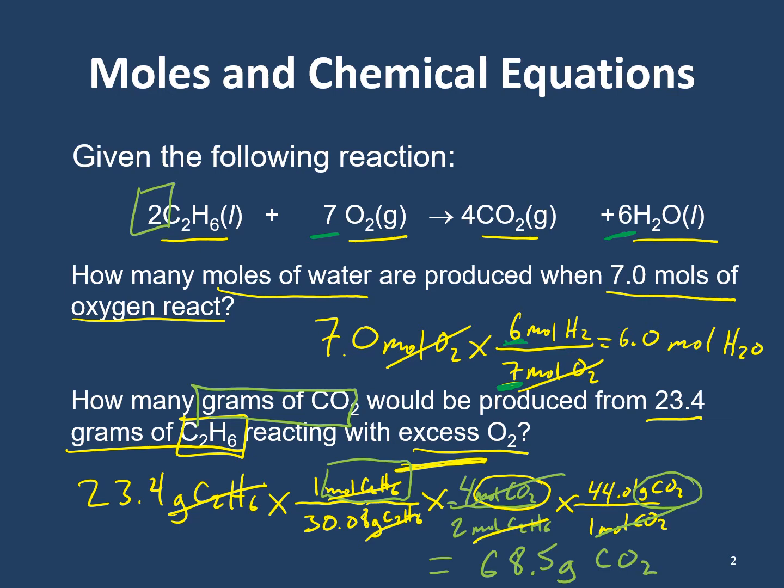And so this is a general stoichiometry problem. We could have asked for how many grams of H2O were formed from this mass of C2H6. I could have also asked how many grams of oxygen are reacting with 23.4 grams of C2H6. A number of different questions, really just those three actually, based on the starting value that we were given.